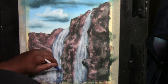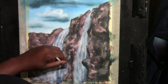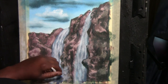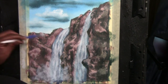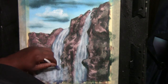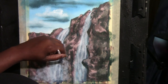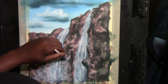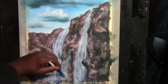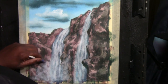As it dries, once again, the color will recede. Okay. I did not want this to be stark, super white. That won't be necessary. I am building up color. Okay. Don't rush it. More of a scumble than anything.